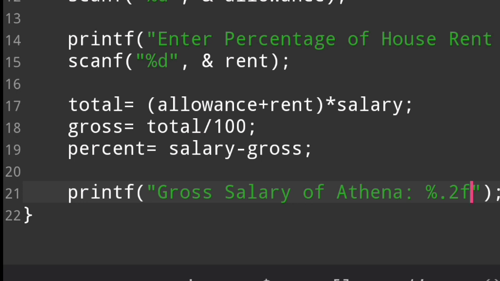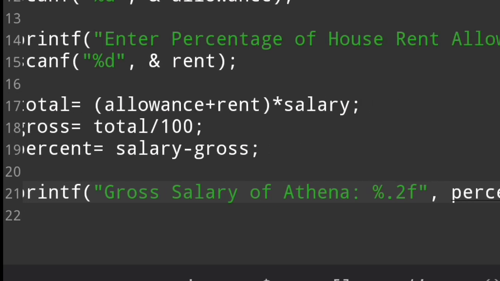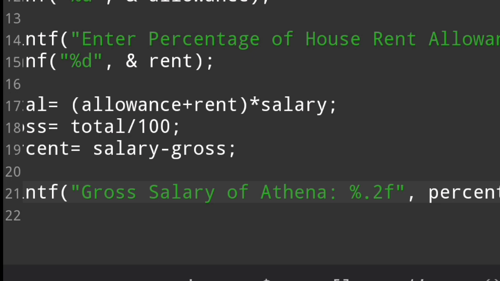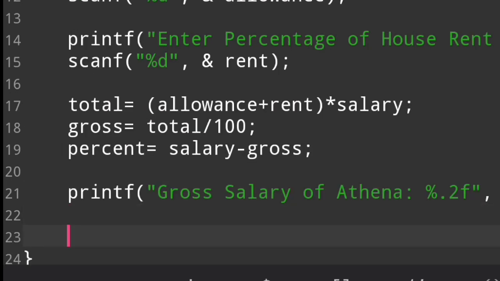Okay, and then comma, then the variable. To return the value, we should put return 0 and terminator. So these are all our codes, our program. Let's try to run it to show the output.